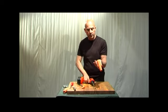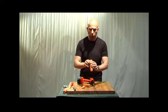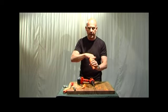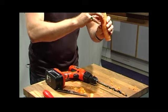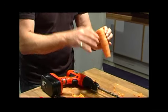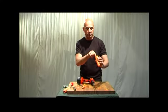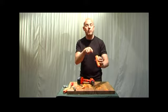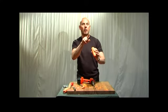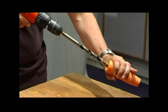Now the reason why I do that is because what you're trying to do with the fipple, the whistle that makes the sound come out of the carrot, is split the air. Now, down at the end, you've got a resonating tube, but at this end, what you're trying to do is to get the air to rush down and have a problem about which way it's going to go, whether it's going to go up or down. So I need to make this end very slightly wider.